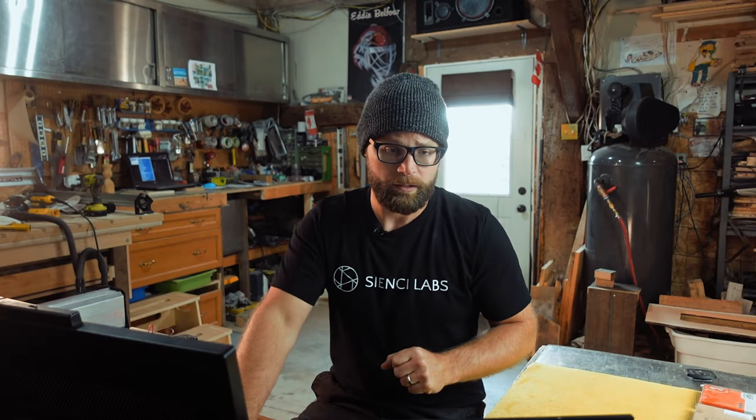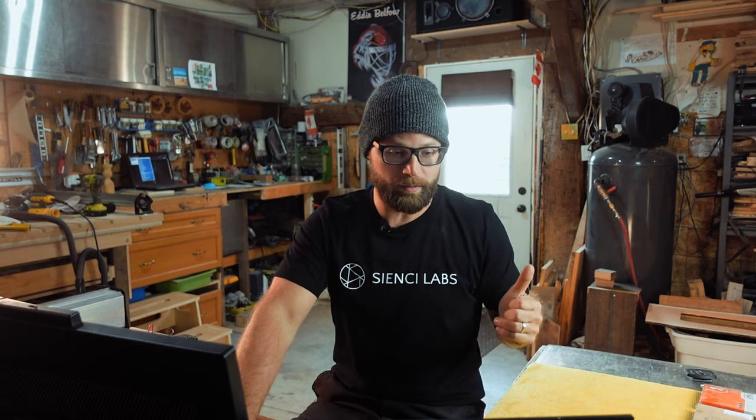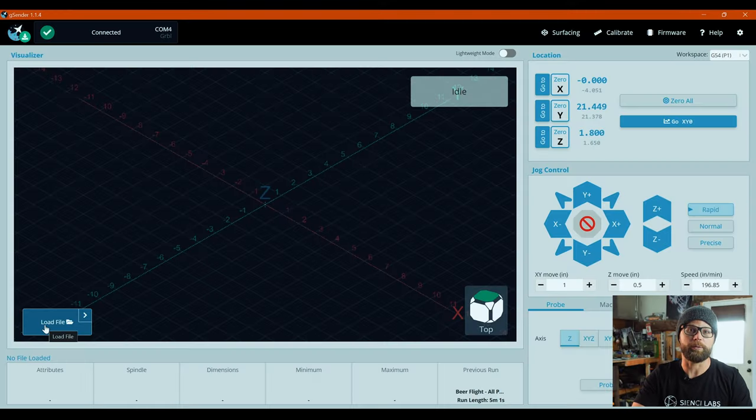Then we'll zero and we'll start cutting this beast out, and we're getting close to finished. Stick around. Alrighty, Gsender. This should be pretty quick and easy. If you haven't done a tutorial with this before, then I'm glad I'm including it so you know what to do. And if you have, then you already should know what to do.